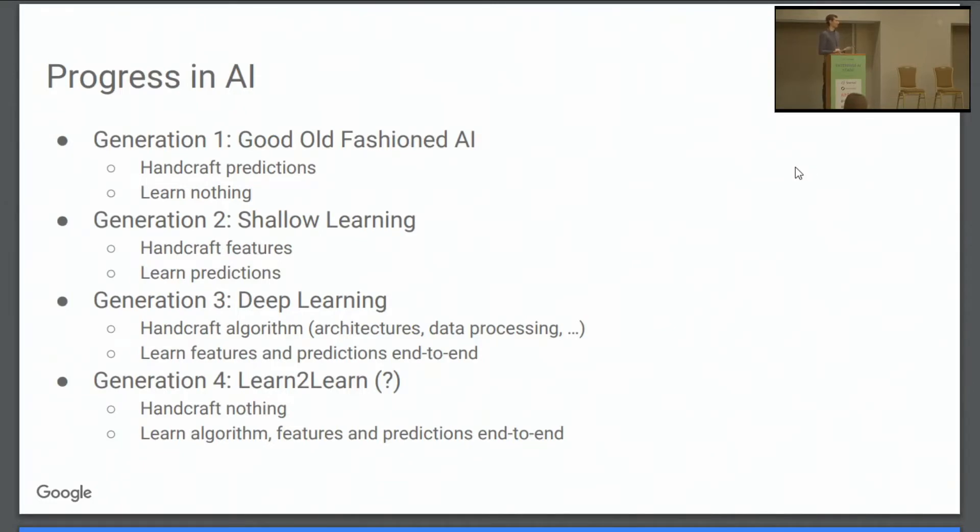And then eventually, as we all know in the past decade or so, deep learning came about, which is really great, because it learned the data end-to-end, where you have the data feeding in. It's doing feature extraction and the algorithm. And we're getting great results. A lot of companies getting good results. But there's still a lot of handcrafted pieces. So figuring out different tuning parameters for your algorithm, what architecture you're going to use, what data preprocessing you're going to do. As you all are probably pretty familiar, a lot of things that people do day-to-day are still pretty involved in terms of human intuition being baked into the algorithm and making a lot of decisions. So as we look forward, and we're already seeing progress now, how can we reduce a lot of this human intuition and just do everything end-to-end? So really reduce the number of hyperparameters, the things that you have to think about and let everything from the algorithm, the features that it's extracting, the architecture, all these high-level things just happen end-to-end. And that's sort of the idea of AutoML.